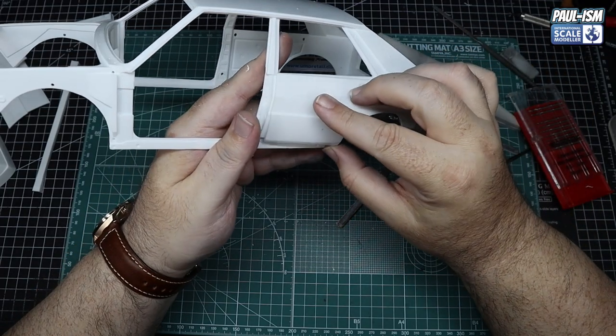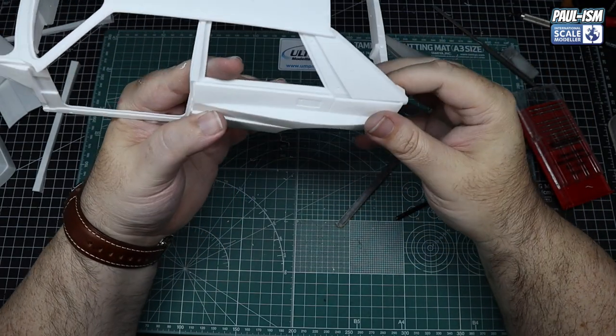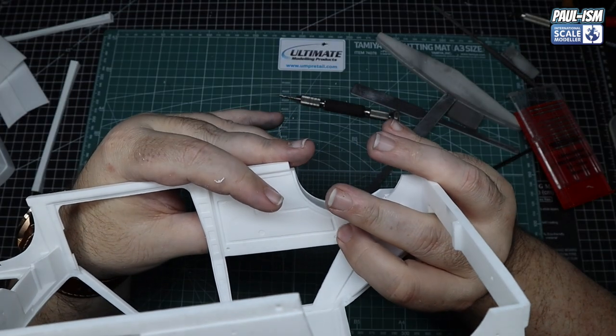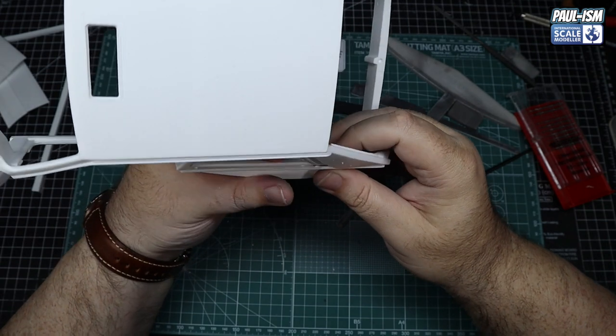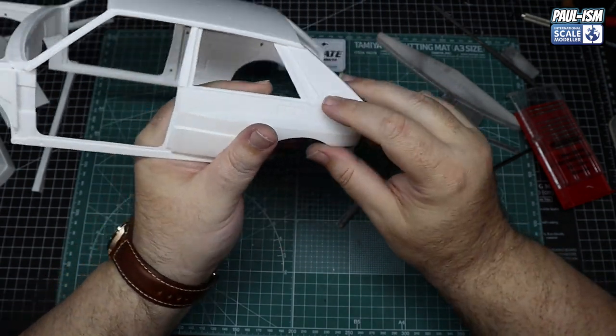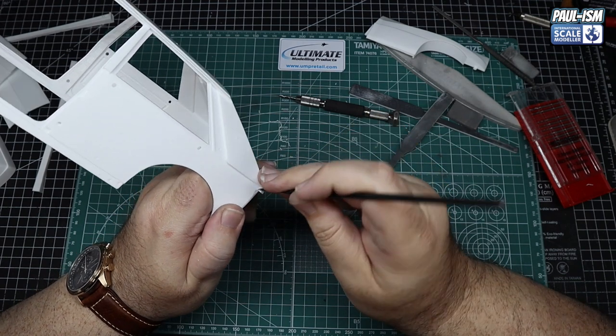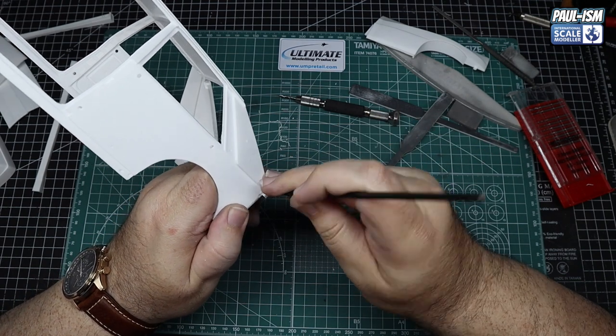So with those holes drilled, we can test fit this. So there we go, they click in place there, but we're still fouled at the back. Just seeing how it fits in place. So it's in its locating point. So as you see, it sits out proud at the back, because right where I'm going to get this chisel in here, just in that little crease at the back, it's just a little bit of excess resin.